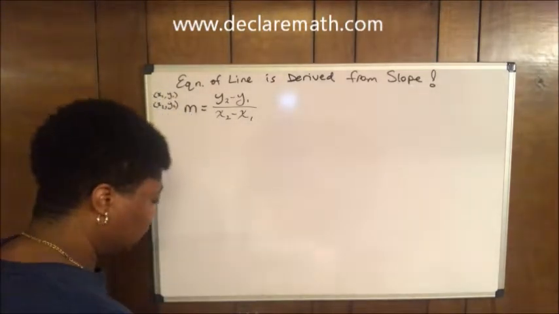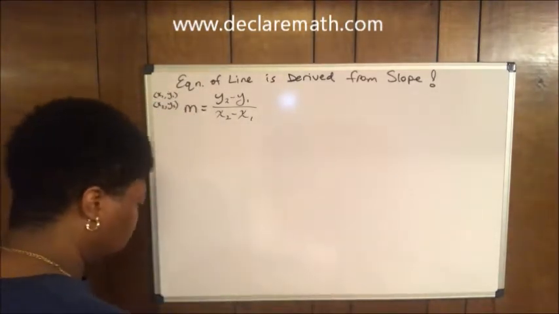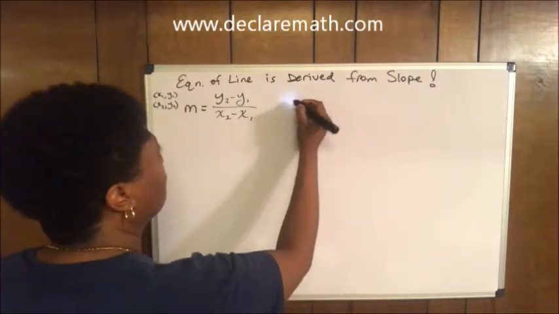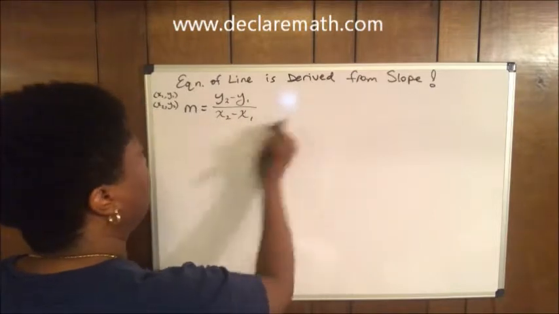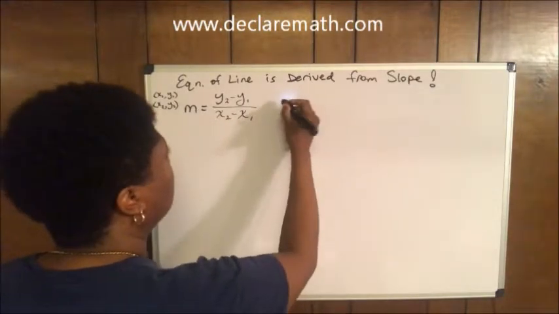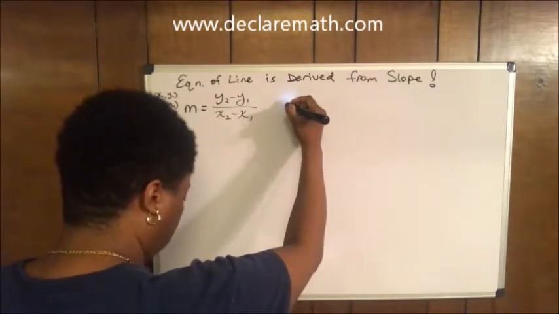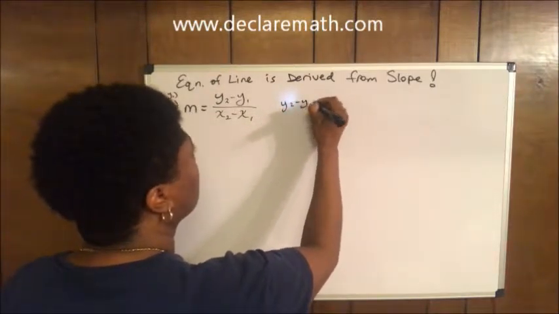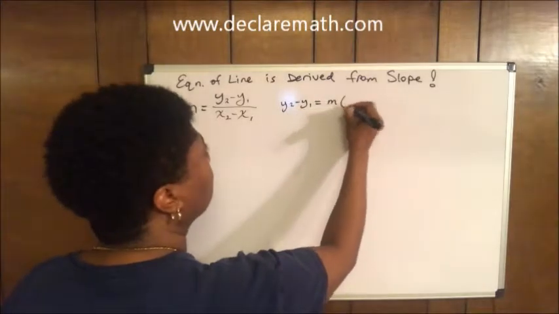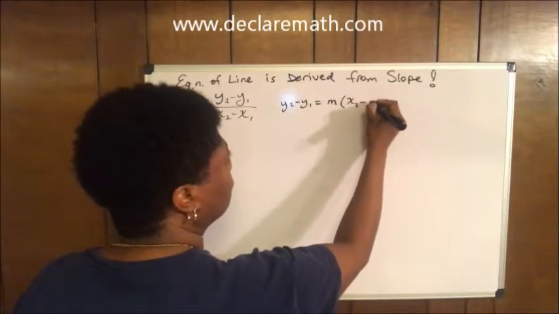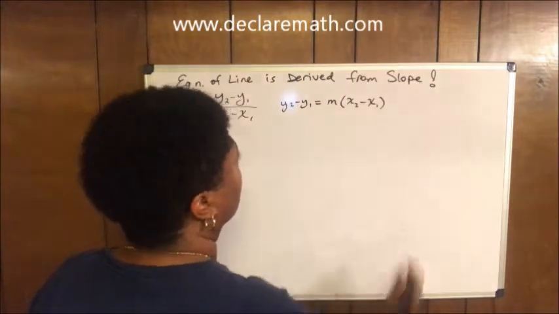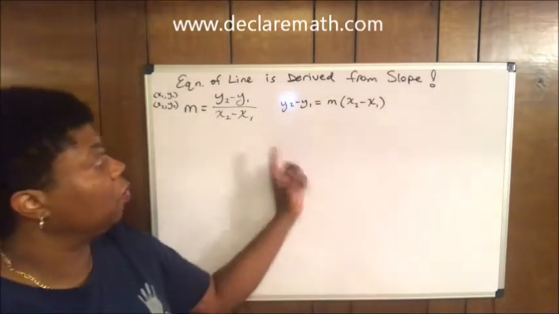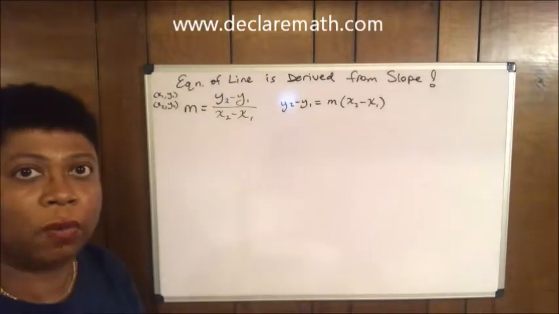All right. So let's rearrange this equation here. We're going to multiply both sides by the denominator there, and we're going to end up with, probably didn't give myself enough room. If we multiply both sides by this denominator, we end up being able to write out the equation like so.